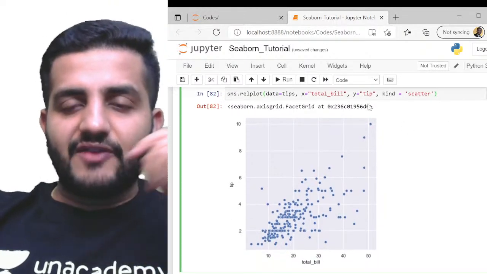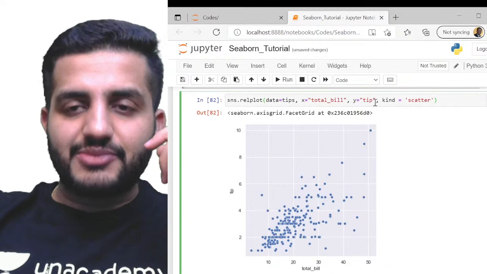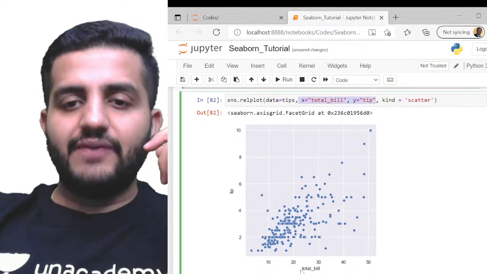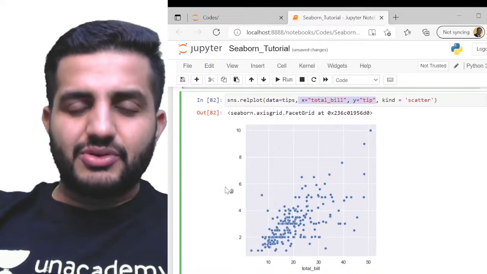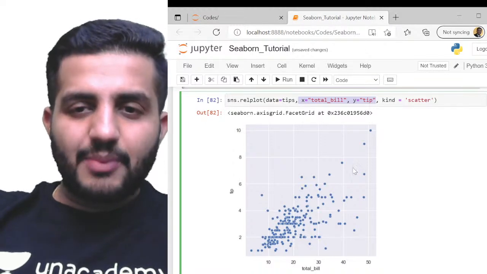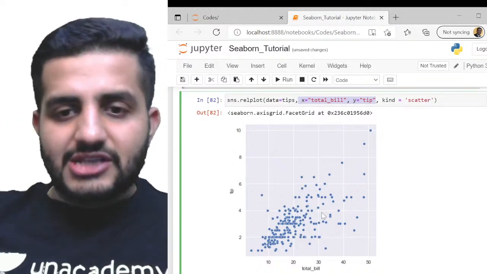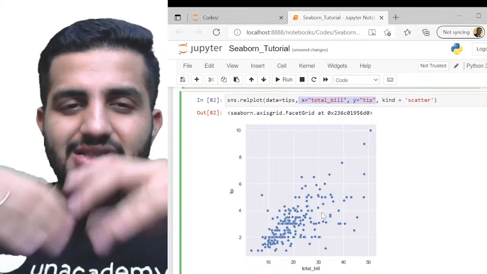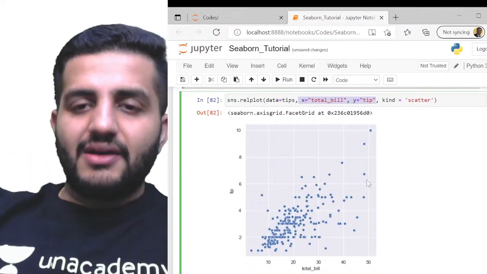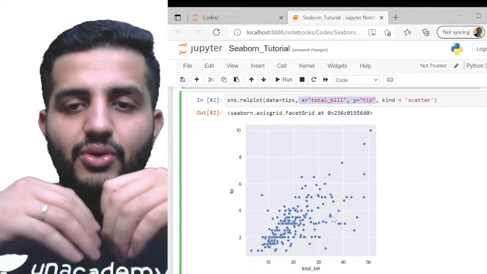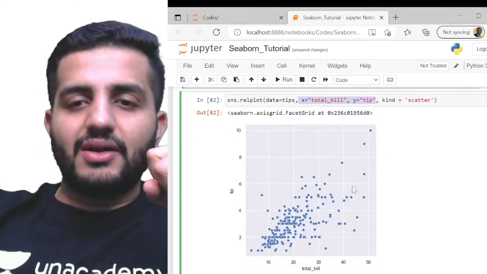So now can you see this? I've plotted total bills and tips. I've given total bills on X and tips on the Y. You can see again there is an upward trend. As long as my bill is increasing, my tip is supposed to increase, but here the errors are more, right? So it's not a very strong relation.